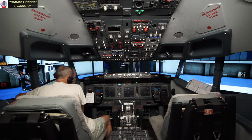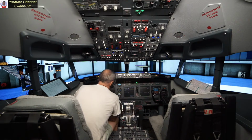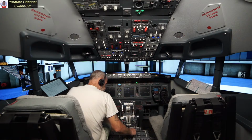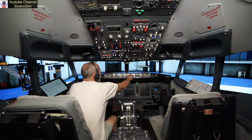All right, that should be good now. Cleared to Denver as filed via radar vectors Billings, then as filed. Climb maintain 7,000, expect flight level 370, 10 minutes after departure. Departure on 119.2, squawk 4234 for United 776. United 776, read back correct. All right, that is incorrect. And we're good up to 7 right now.